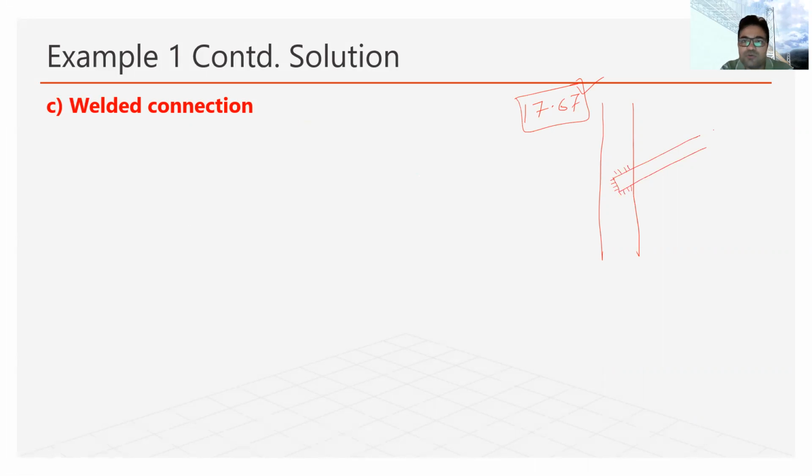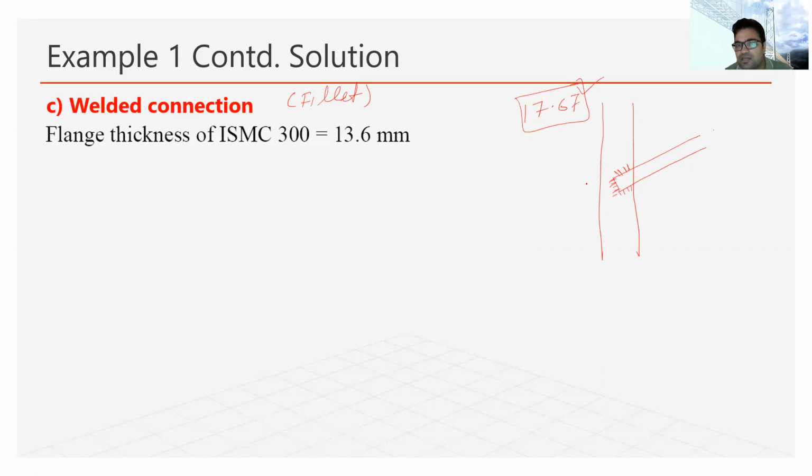But to find out the length of weld, if you remember the formula that we use in welded connection, based on that we will find out various criteria. The first thing that we are going to decide, I am deciding here that we are going to use fillet weld. There you can see these are the fillet welds that we are going to use. If I cut the cross section, it will look like this.